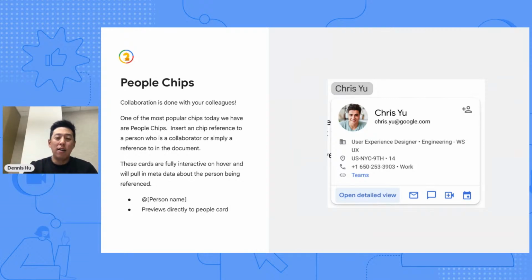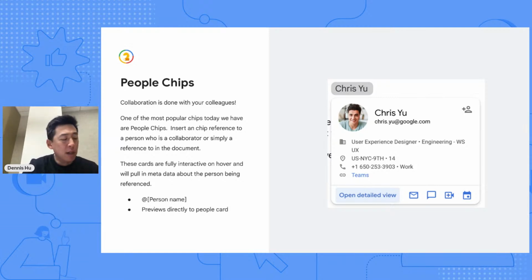So instead of you now having to go to your company intranet or go ask another person, hey, who is this Chris person? You can now start to see a lot more of this information and get quicker access into potentially things like, oh, maybe I need to reach out to Chris as well. So we have simple quick actions like email, chat. You can start a meeting or you can schedule a calendar invite directly with these users, all from within this chip.